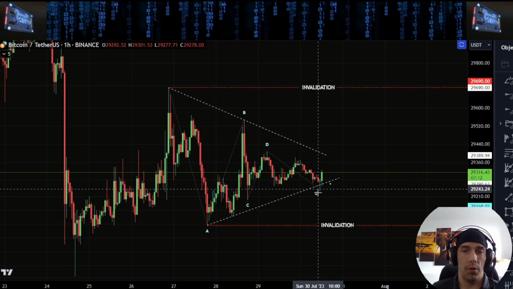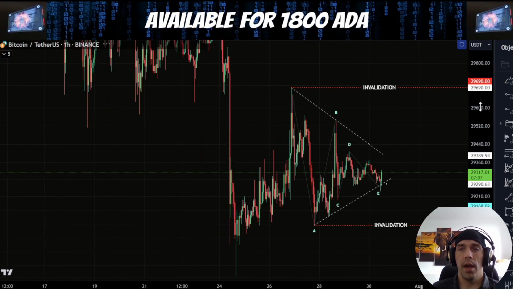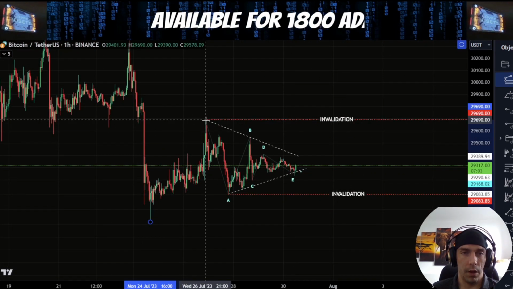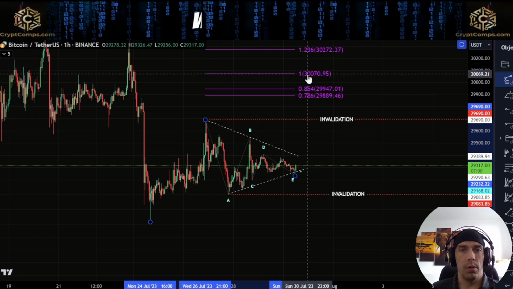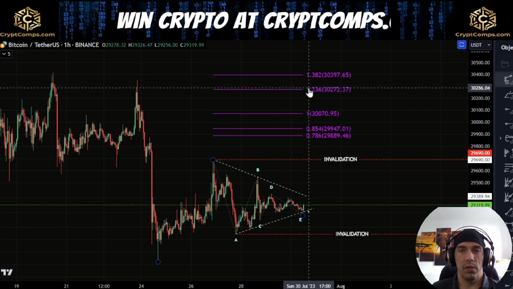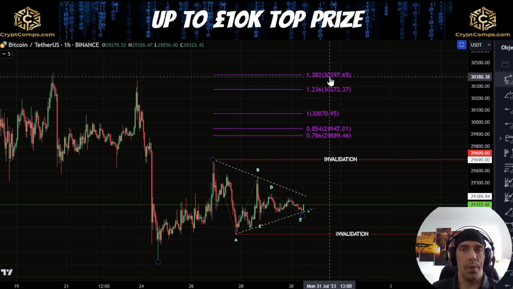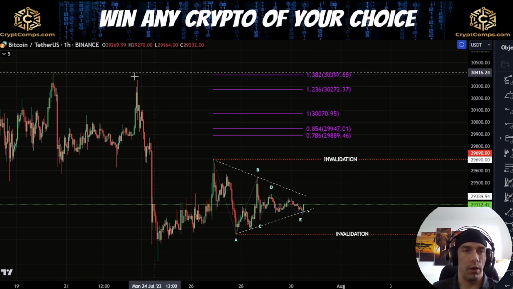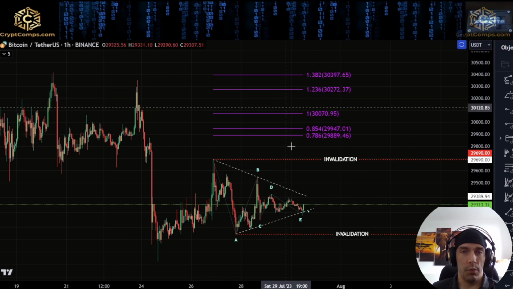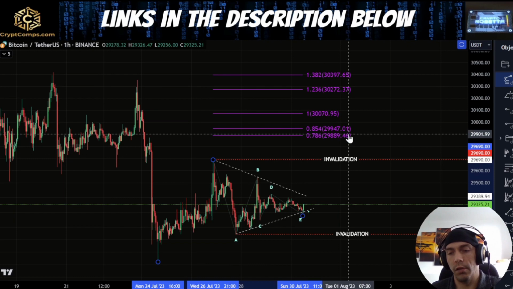If we either break to the upside and invalidate this, then this could align with this being A, B, C. And what we'd be looking for then, because this target would be slightly different to looking at that WXY one, is 1-to-1 would be up here at this 30,070. We do have the 1.236 also up here towards this 30,271, and the 1.382 up here towards this 30,397, which would be back into these highs. So these would be some areas of interest to me if we do see this move actually push to the upside here. Potentially we could look to target out some of those levels.